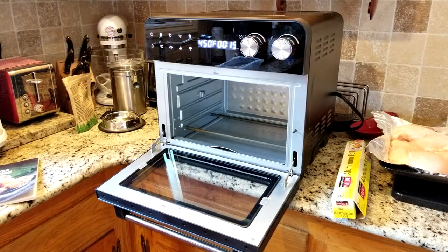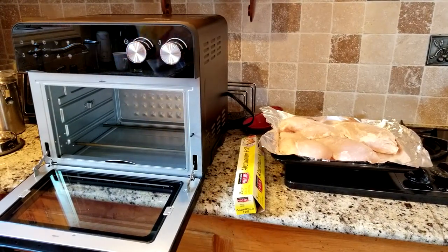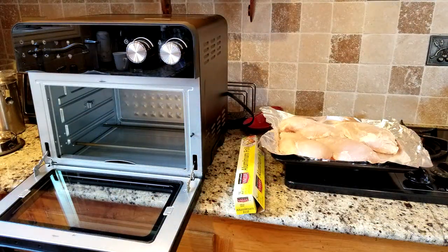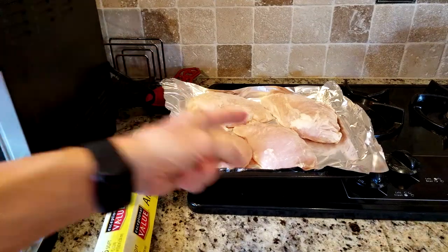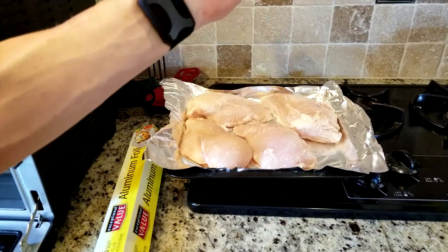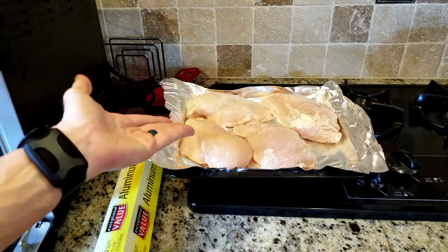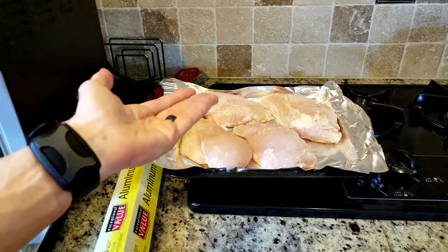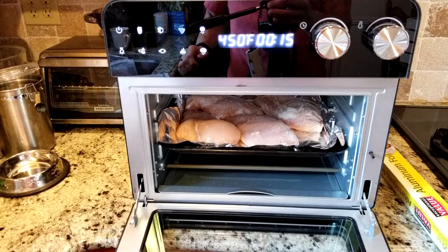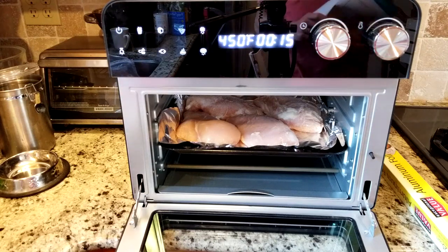What I'm excited about the most — check this out. I put a full bag of Trader Joe's chicken on that pan right there. That's absolutely fantastic. This is Food Prep 101. There are about seven pieces — I'd say probably about six meals of chicken right here from one whole bag of Trader Joe's. I put my foil down right there, shoved it in, and it's in the middle shelving area to get nice and fully cooked.